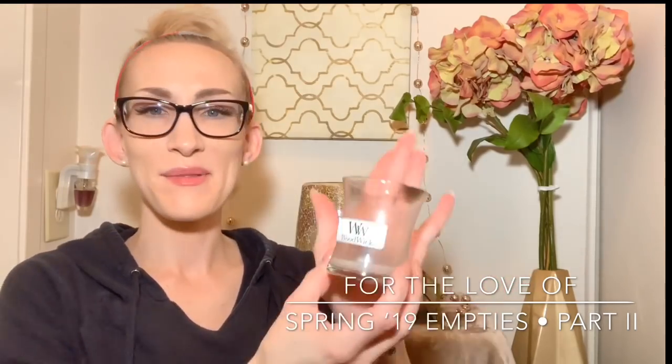I forgot about this little guy — a WoodWick candle. It's been a while since I burned one. I actually started burning WoodWick candles about four years ago and got one of those massive oval ones in Lavender Spa, which is this fragrance. I wanted to try a smaller one for a smaller space. I love Lavender Spa from WoodWick, but this size is just too small. You still get the crackling wick and the ambiance, but it's too small to have a decent throw. I don't think I'd buy this size again — I'd at least go one size up or get one of the large versions. Beautiful smooth, herbaceous lavender fragrance though.